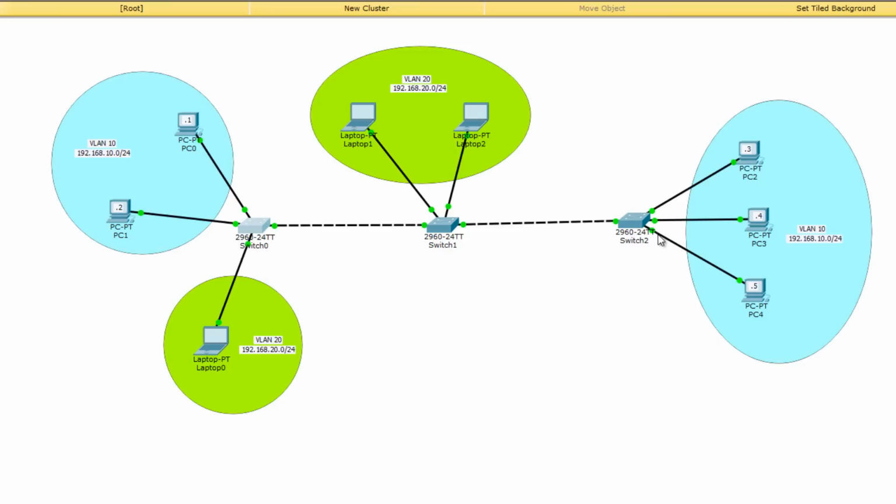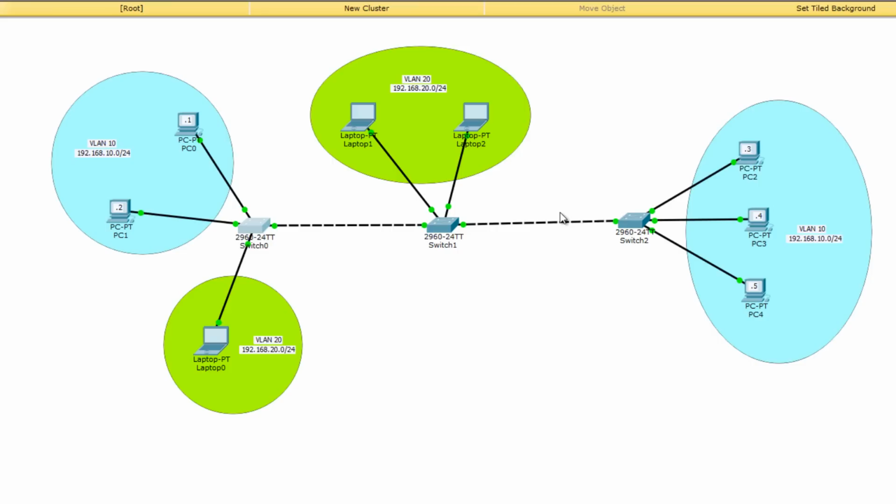So it has 3 ports in VLAN 10. It would tell the device here that I don't need anything else at the moment, I only need VLAN 10 traffic. So this switch now has information, because of VTP pruning, that it need not send VLAN 20 traffic beyond this. So that's a beautiful way.